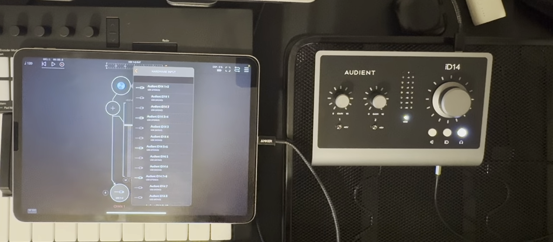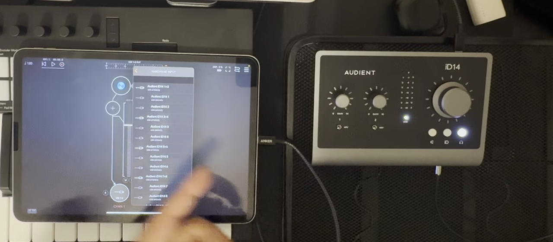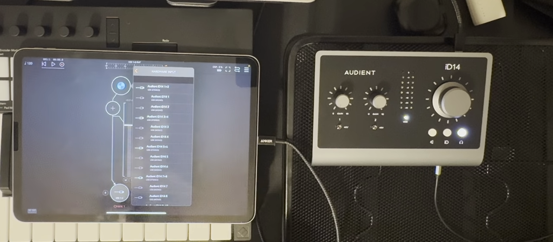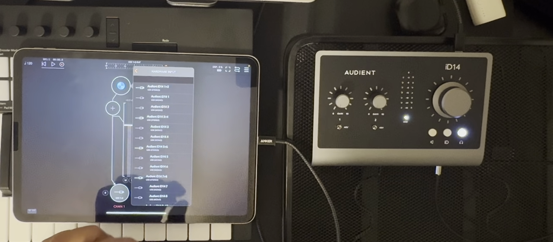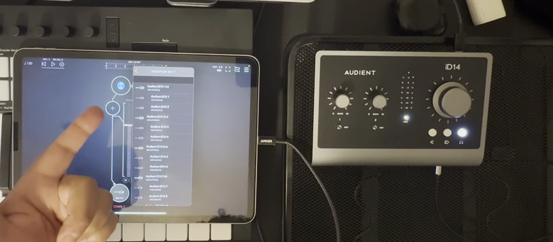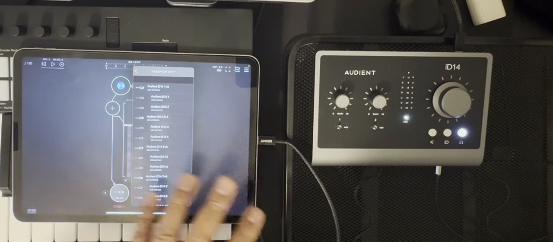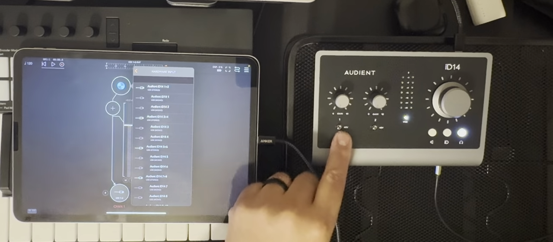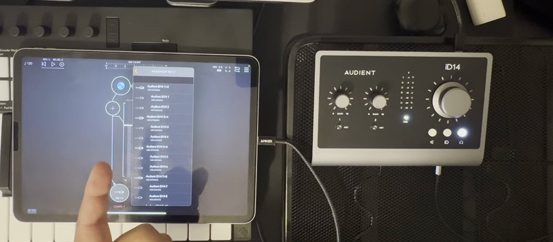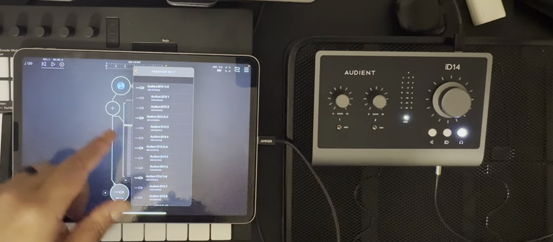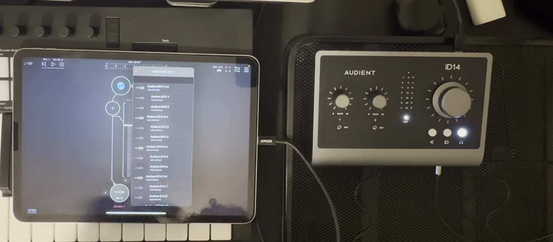Okay, so I mentioned in a previous video why I bought the Audient ID14 Mark II. And I'm hoping that you can hear me. I'm having to record this in a different way than I normally do, primarily because in order for me to show you the iPad, play something through here, and I don't have a microphone. I'm using my, obviously, iPhone to record this. I need to be able to do a lot of things with a little bit of stuff to do it.